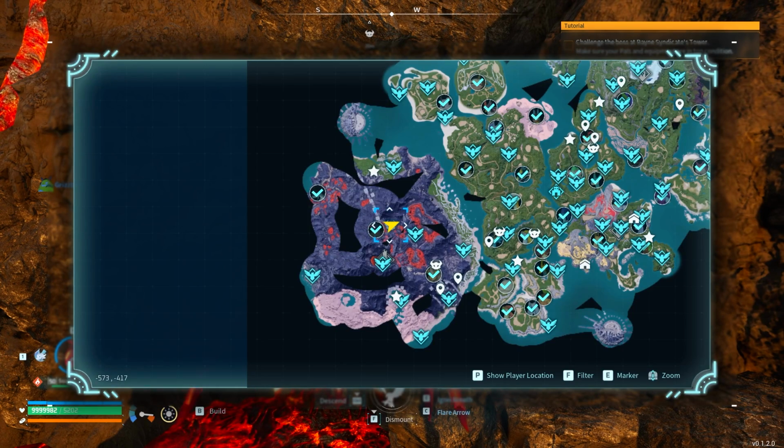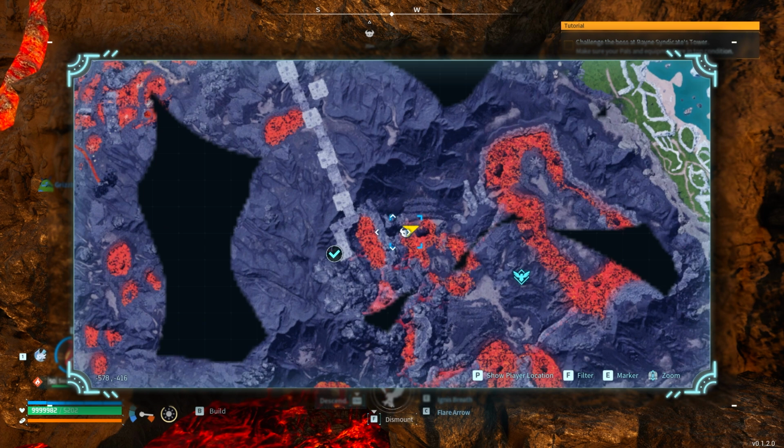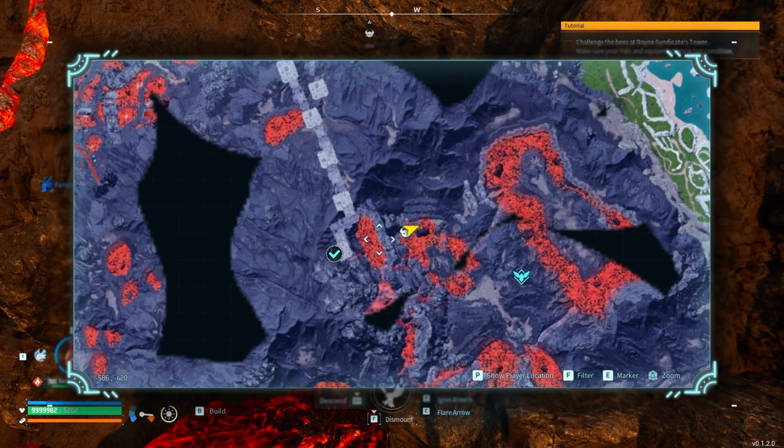So on the map here, we're at the volcano at the bottom left of the map. I'm going to slowly zoom in. You'll see the cave's entrance is located right over here at minus 569, minus 416. You follow this cave entrance and it will take you all the way down to the level 48 Astagon.